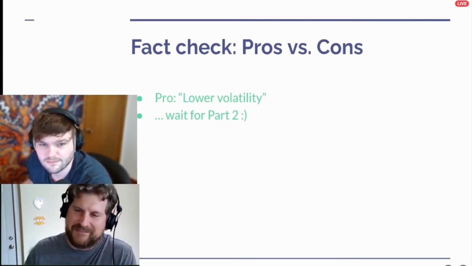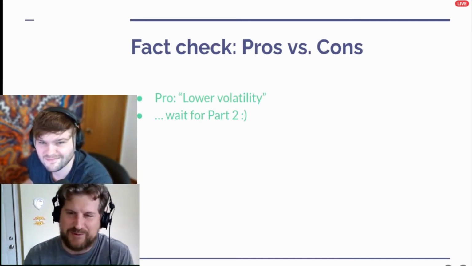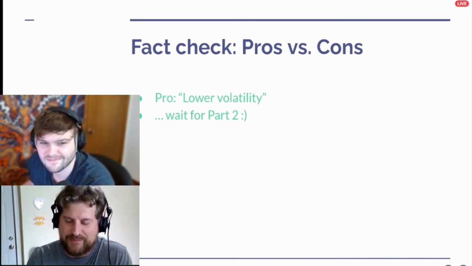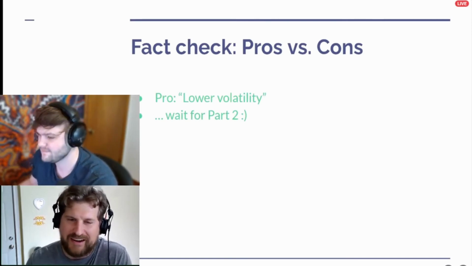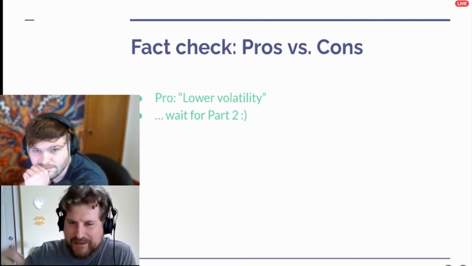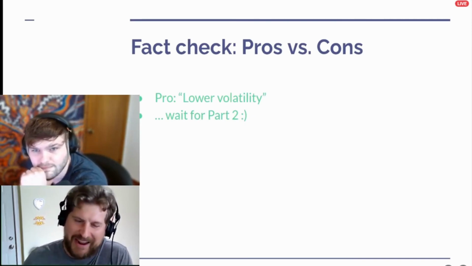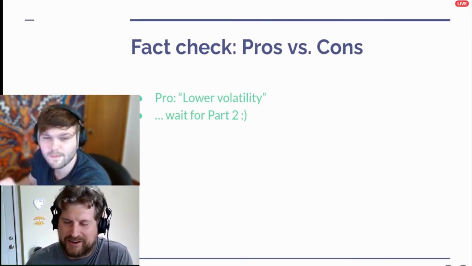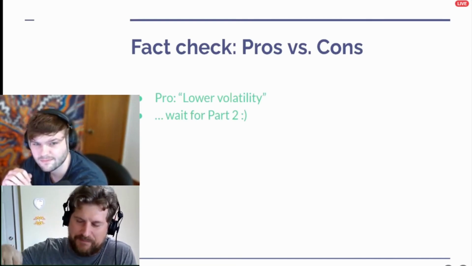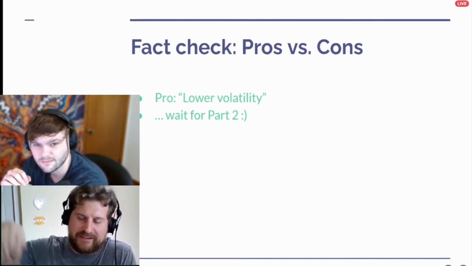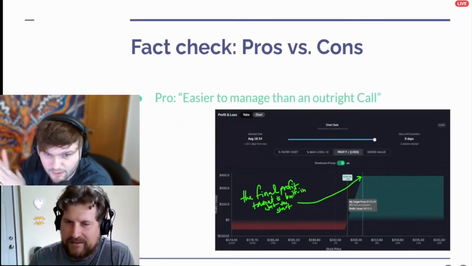So I don't necessarily have the time to outright prove this one here, but my assumption is that for those who have bought calls before and have seen some pretty wild P&L fluctuations, you just have an intuition that, oh hey, if I sold a further out of the money call, then that would probably dampen both the lows and the highs.